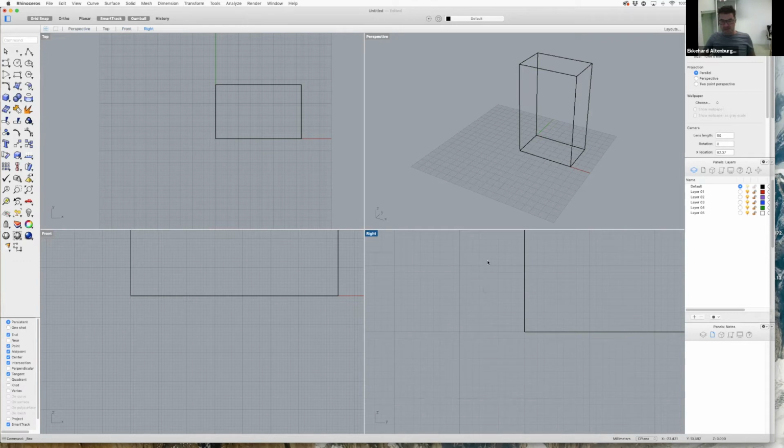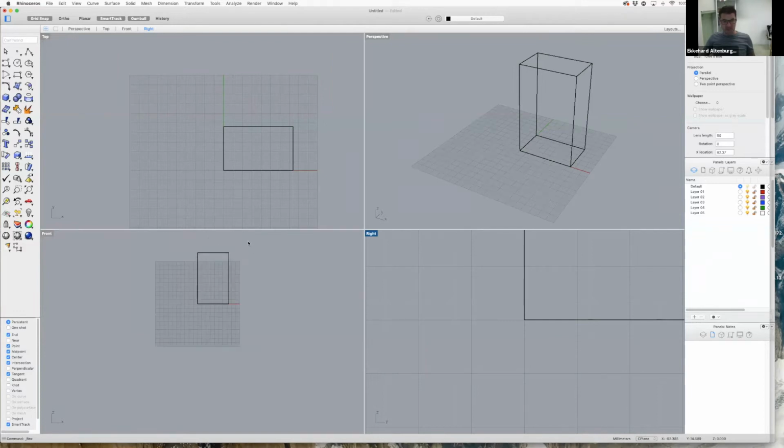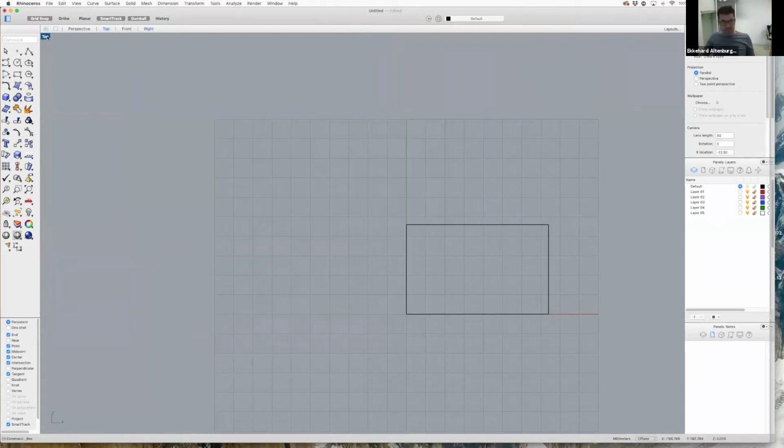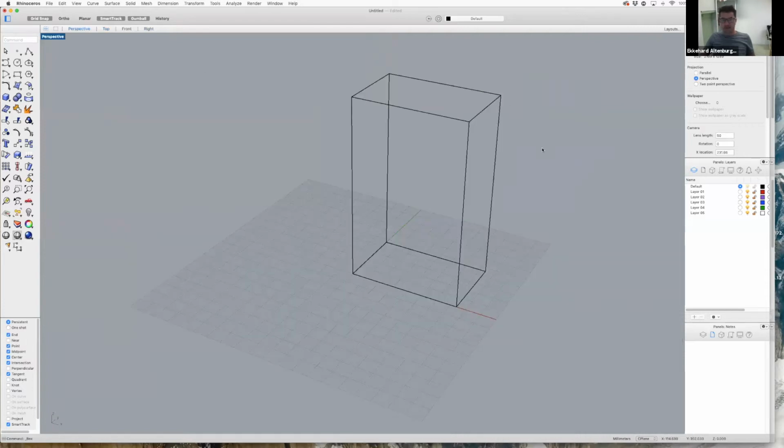So whenever I click on it, this field is activated and I can work in it. But also when you move with the cursor from one field to the next, it gets activated. If you want to be more precise and just work from one specific point of view, you can click on this top selection area here, or you just double click onto whatever view you want to select. For example, if I want to go to perspective, I double click with the left mouse button. Okay, now when we have this, how do we orientate ourselves?